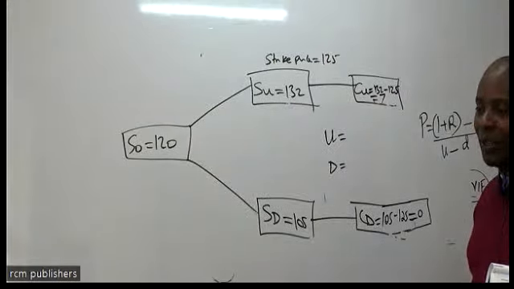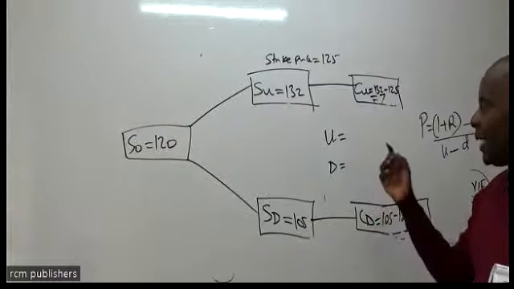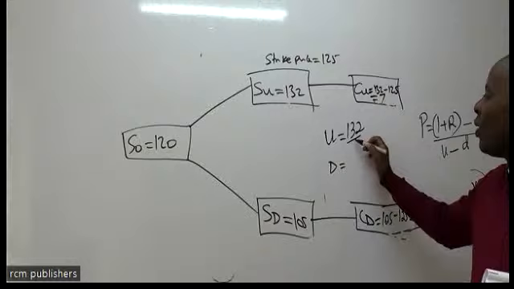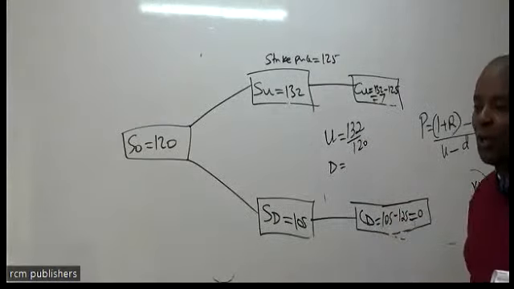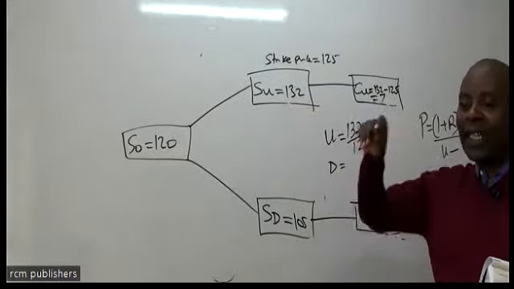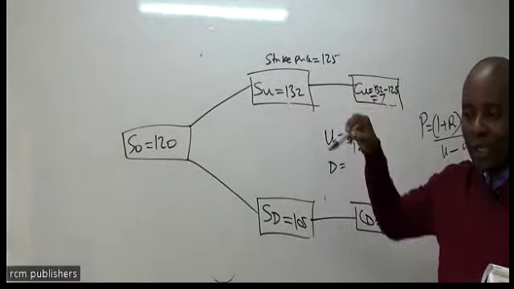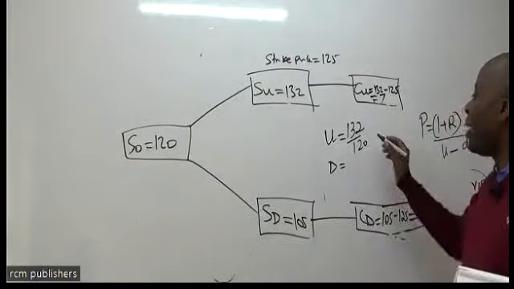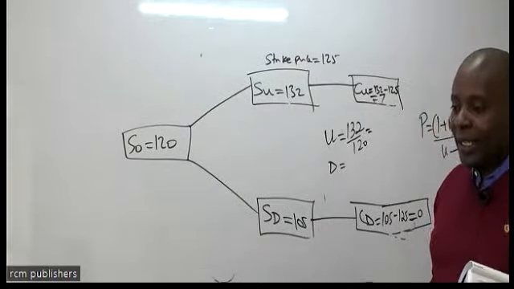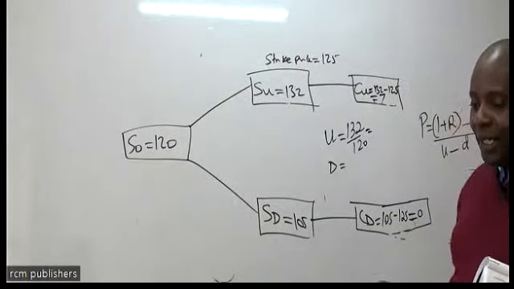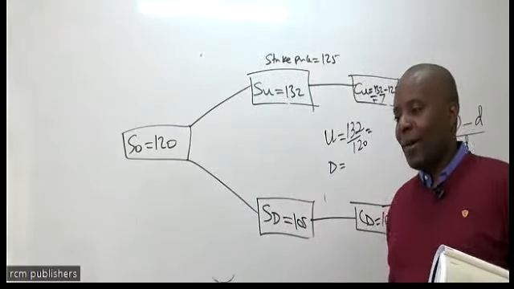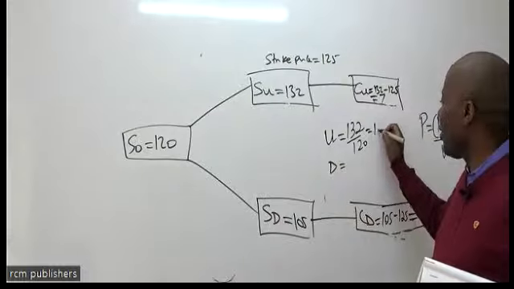Dennis has taken 132 minus 120. So he has got the increase. But here you don't even have to get the increase itself. You can just talk of 132 over 120. Just like that. You take this, divide. I don't want that increase. I want 1 point, or 0 point directly. So 132 divided by 120, to good decimal places. What will it come to? 1.1. Thank you so much.